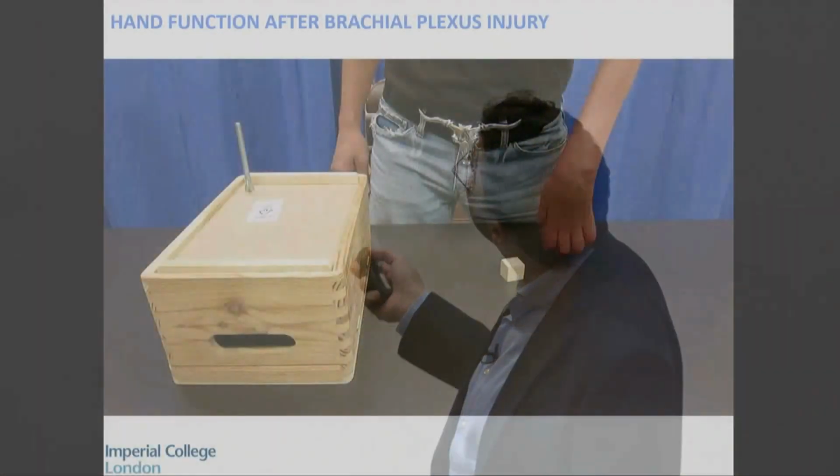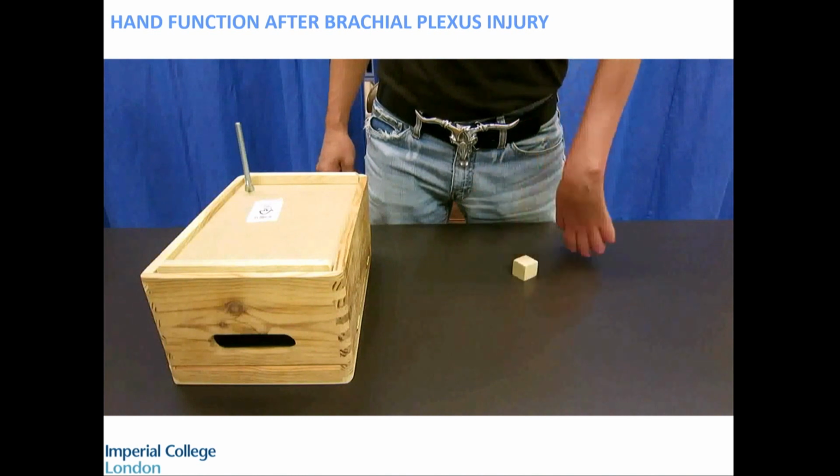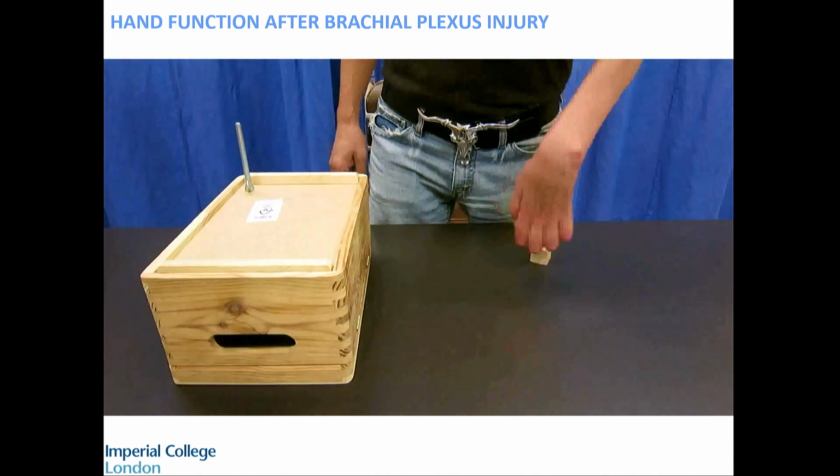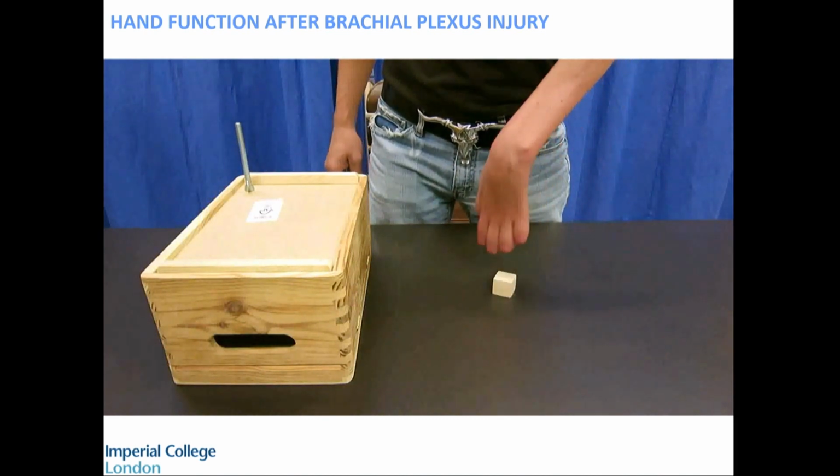None of us would do that because we have perfectly working limbs. But there are specific patients who, despite having hands and arms anatomically present, have difficulties in controlling them. Among these types of patients are patients who underwent an injury of the brachial plexus. The brachial plexus is the set of nerves at the shoulder level that innervates the full arm. They can be damaged in some types of accidents.